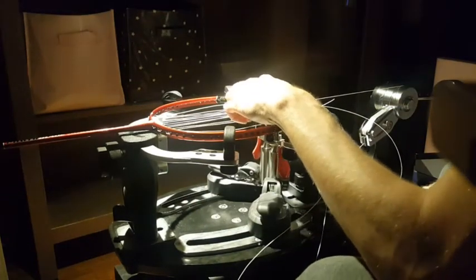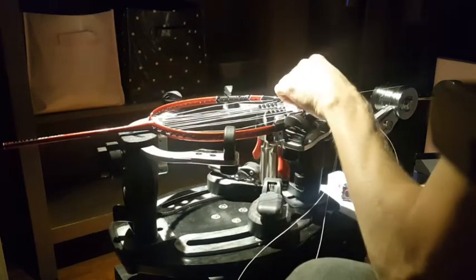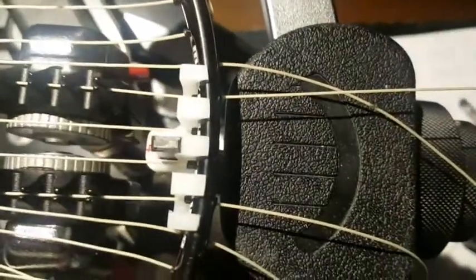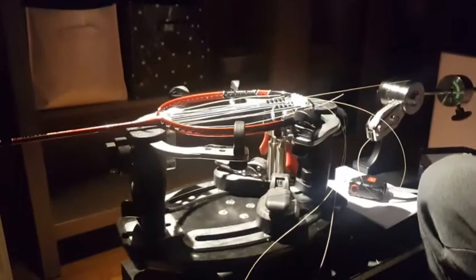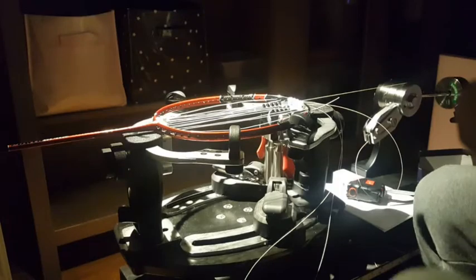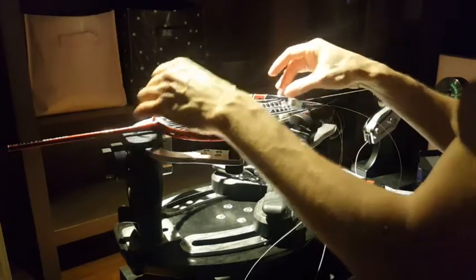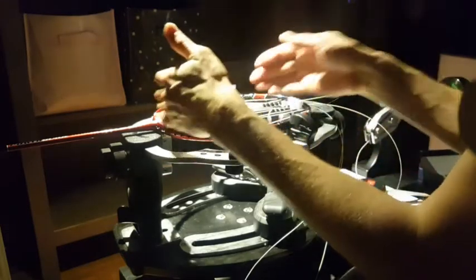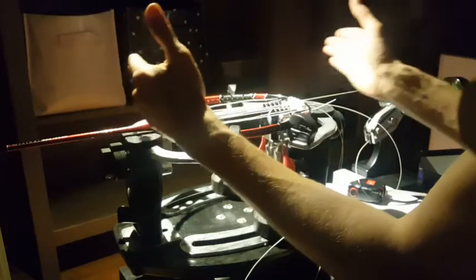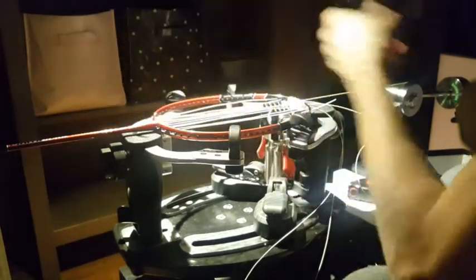So 1, 2, 3, 4 mains are pulled. I do not see any free play here. Once again, just to be sure, no free play. You see, there obviously is also none. Maybe there is a difference in how we preload the racket, but I did three millimeters of deformation of the racket already, so maybe right now the racket starts pulling, but there is nothing to remove, no free play here.